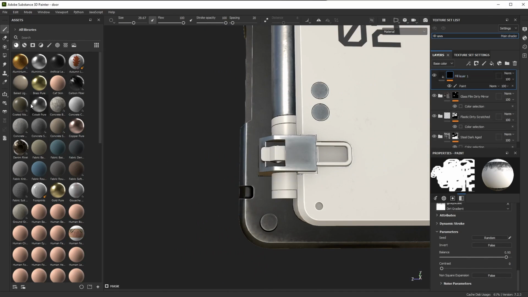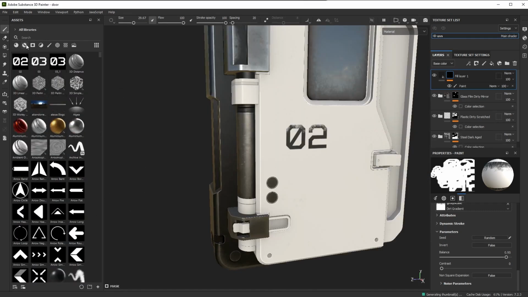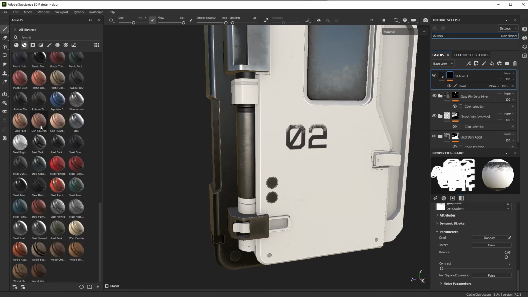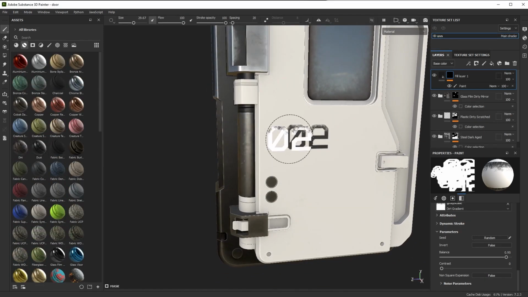So we're going to go to maybe some sort of aluminum or steel color. So let's take a look here in the smart materials and see what's available to us, because I sometimes build materials from scratch, piling on different generators and masks and things like that. But oftentimes there's a lot of good starting smart materials already built into Substance. So I just like working with those if I can. Kind of saves me some time.